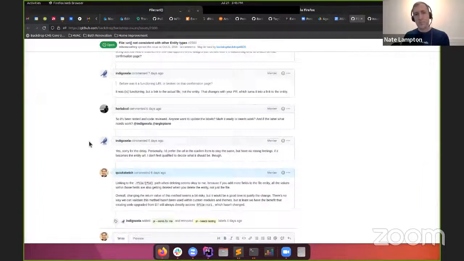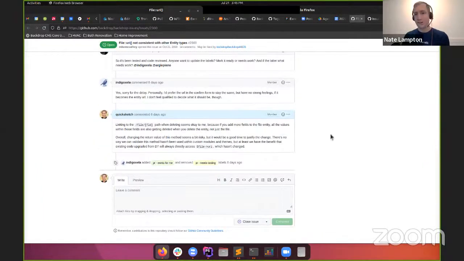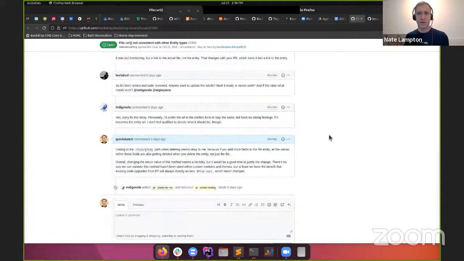So the impact here is basically unknown. We don't think that it would have a large impact. And even for sites that are affected, what would end up happening is you might have a link to a file, and instead of viewing the file, it would actually take you to a page. It could happen in a bad way, though, for something like images, where if you were trying to retrieve the path to the image using the URI method, now it would return an HTML page, and that would display a broken image. So that is a possible risk here.